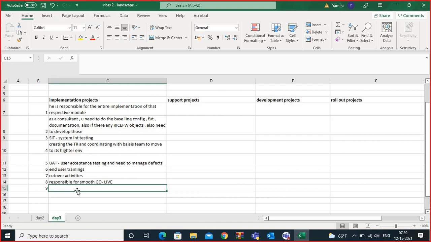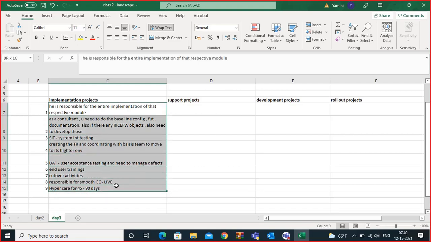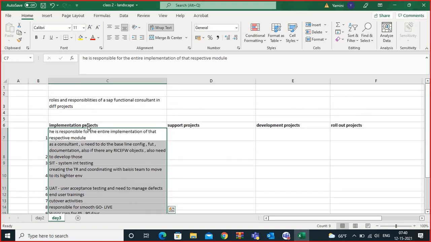So responsible for a smooth go live, and you are responsible for the hypercare for, let's say, 45 to 90 days. It depends on company to company. So these are all the roles and responsibilities of a consultant in an implementation project.